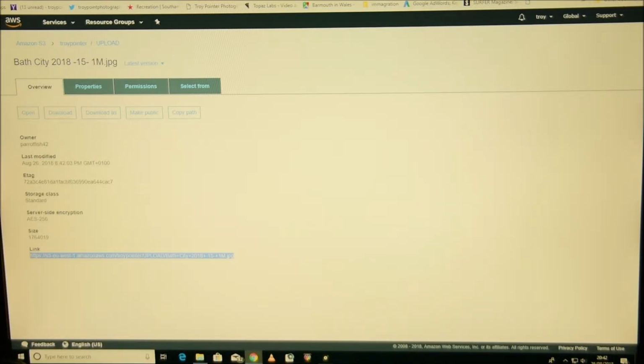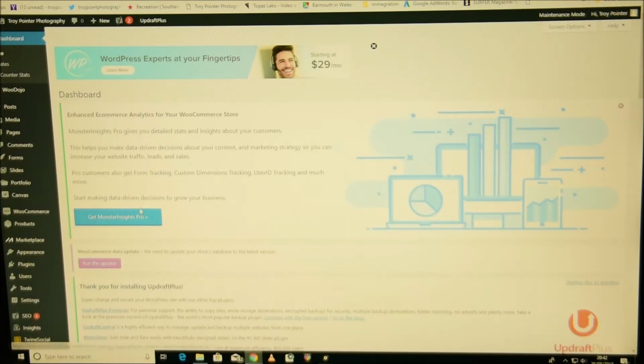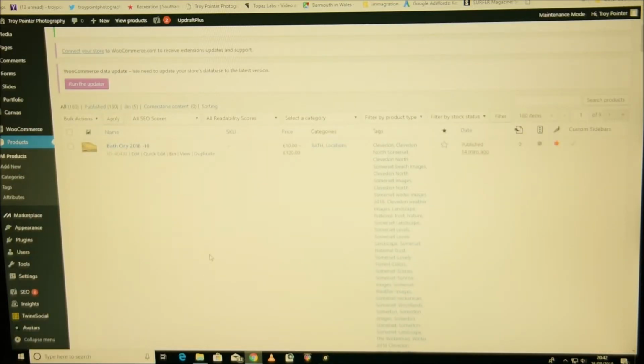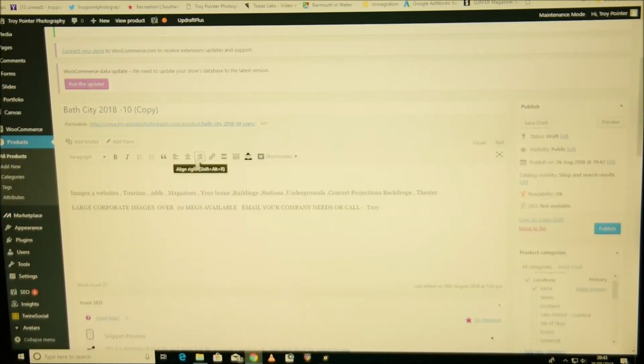So what I'm going to do now is go to my website, log in, and we're going to create this image. So I'm going to go to my category of bath. I already made one earlier as a template.